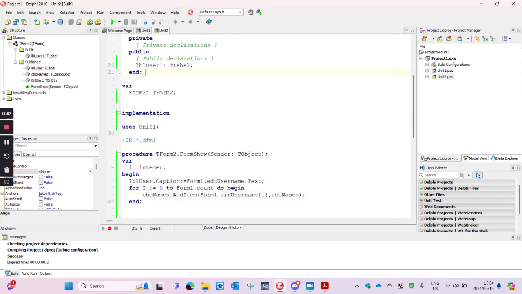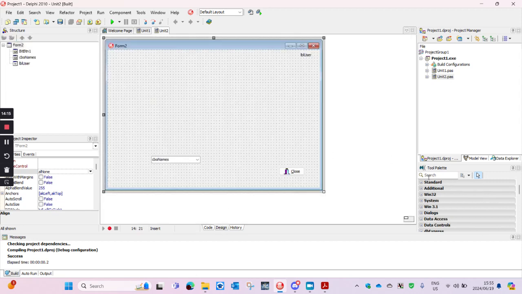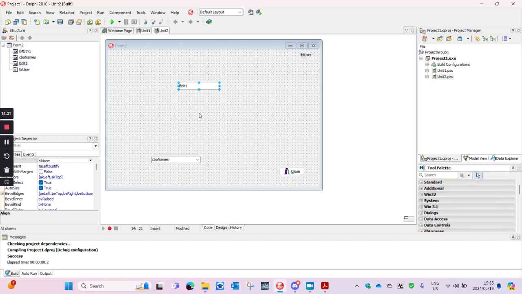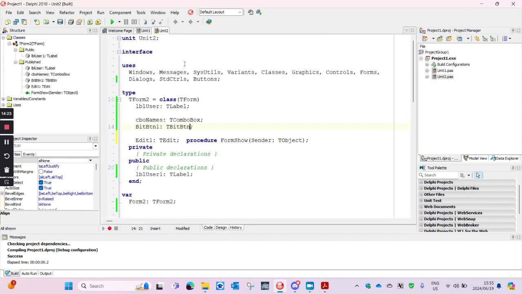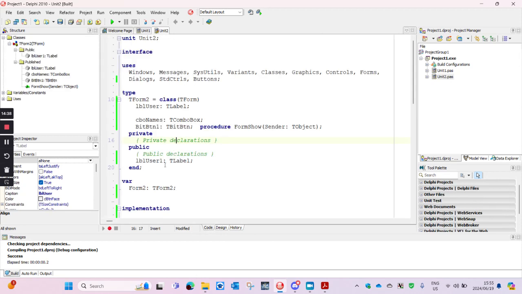So what you do, step one, is you can call it anything you want to, but I'm going to do a label. So T label. If you're not sure what to call it on that side, create one. Like a combo box is T combo box, label is T label, that's a bit button. Let's say you wanted to do an edit box. What I suggest is get an edit box this side, drag it across, and now if you go to your code, you'll see there it says T-edit. So T-edit is that one, if you wanted an edit box. Alright, but I don't want that. Oh well, maybe, why not?